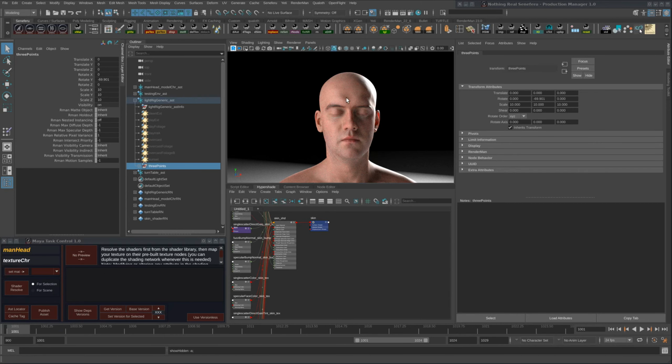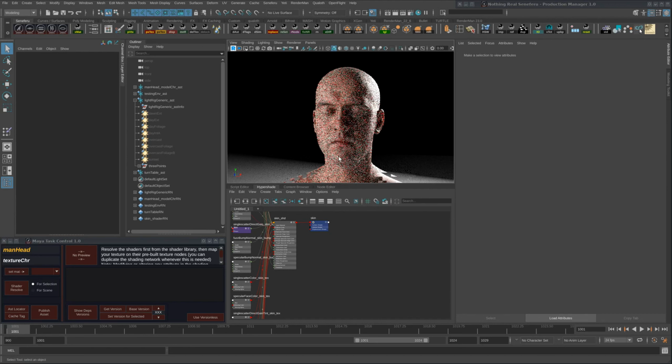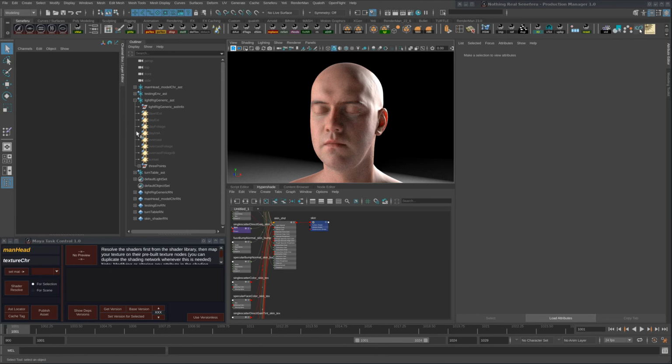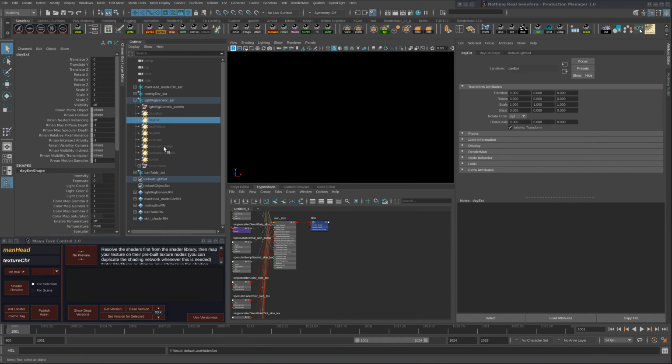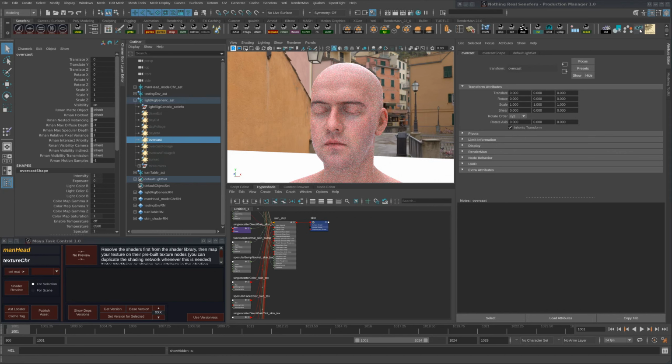So this is, as you see, all based on the diffuse texture, and as you can see, the skin shader will behave just to get the best result. You still have to provide more maps like the subsurface scattering maps and any other maps you think that you might need to have for this. Let me hide this object which is destroying the look.